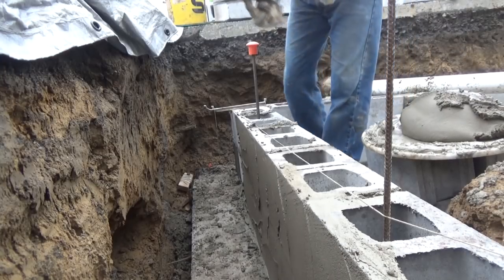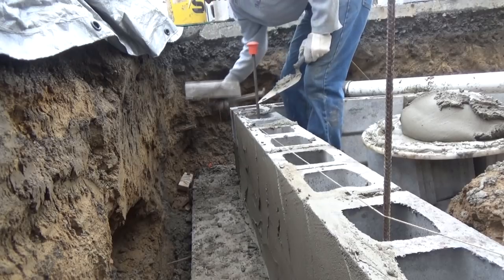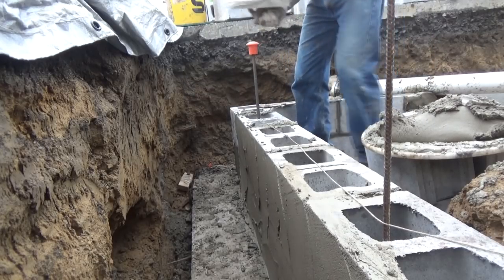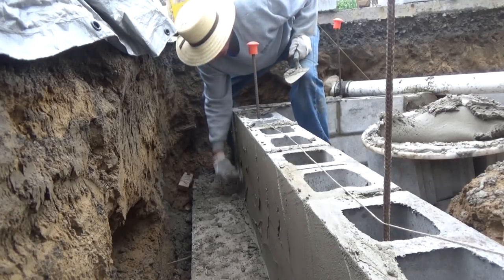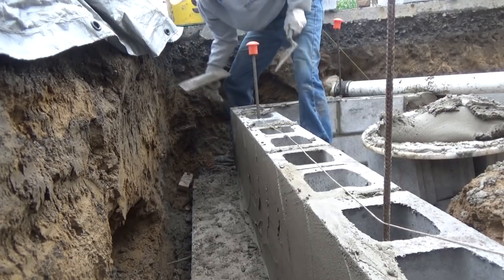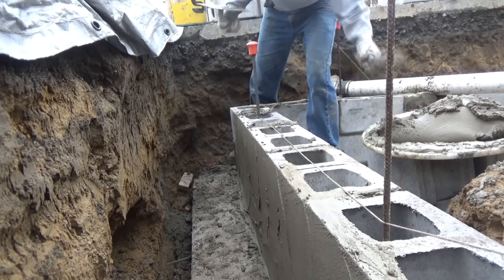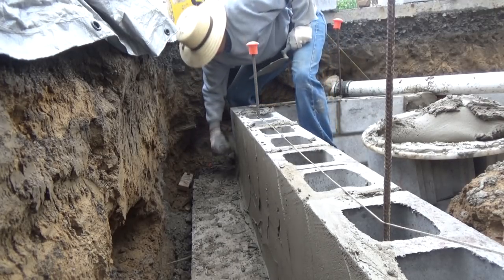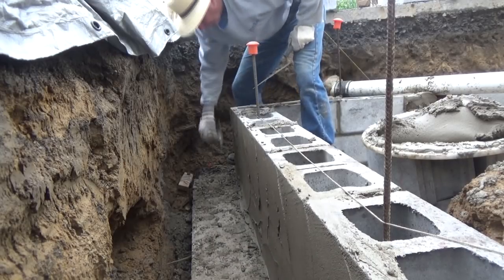Now I'm only a couple courses high. I wanna make sure I'm getting some plaster behind here. We gotta tar that. And I might not be able to get back here later on. I want to make sure I'm good. And I'll brush it off later.